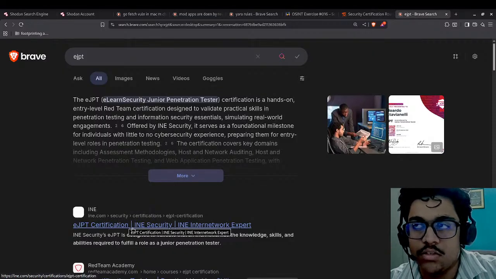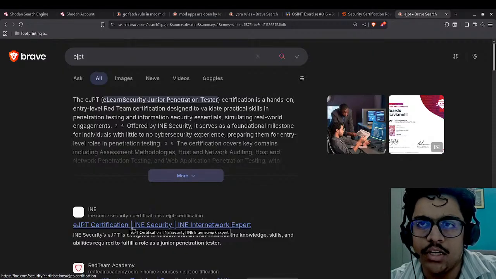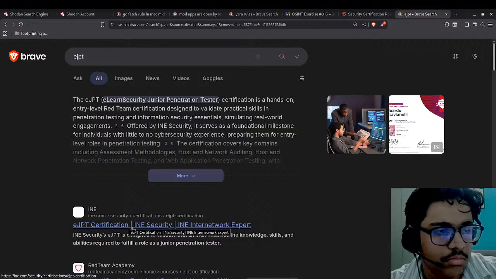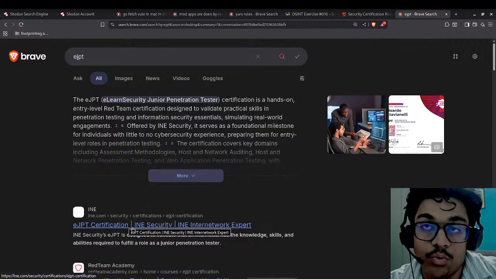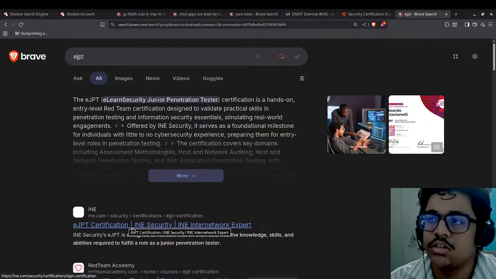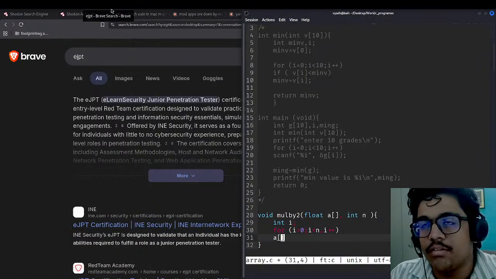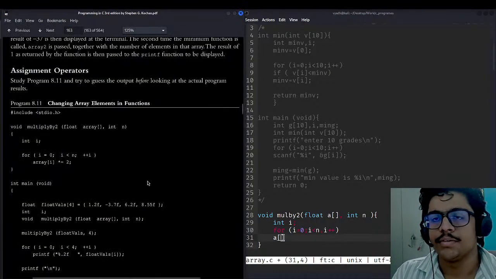The most asked certifications are CEH and CPENT. EJPT is not asked, but you can do it to gain experience and confidence before giving OSCP. The job postings I see ask for CEH, CPENT, CCNA, OSCP. That's it. They don't ask for OSEE, because OSEE is much higher difficulty. That is Offensive Security Exploitation Expert, I guess.